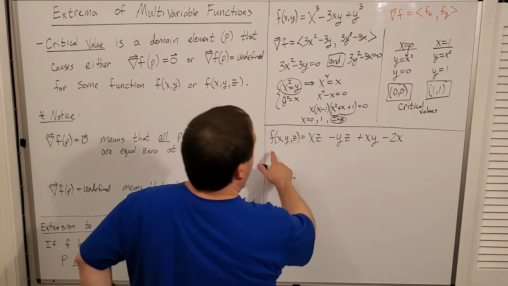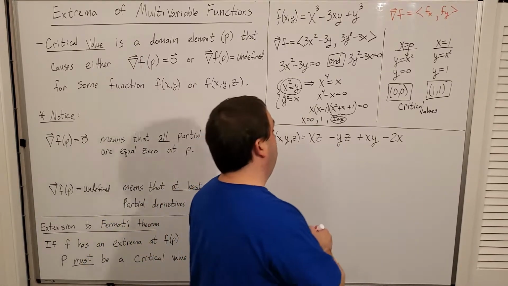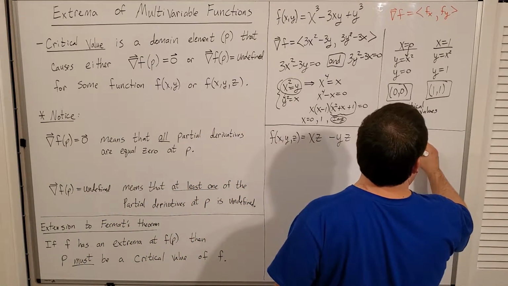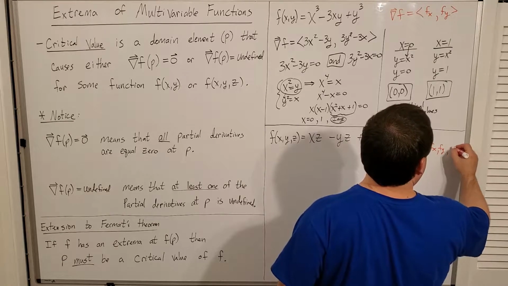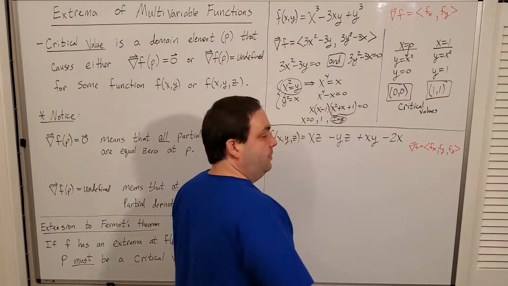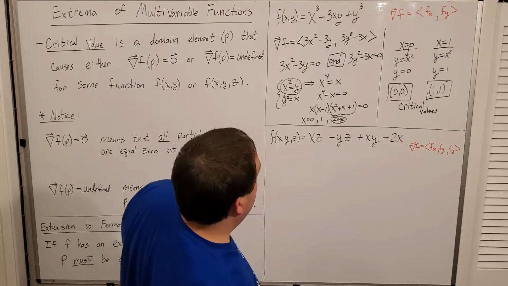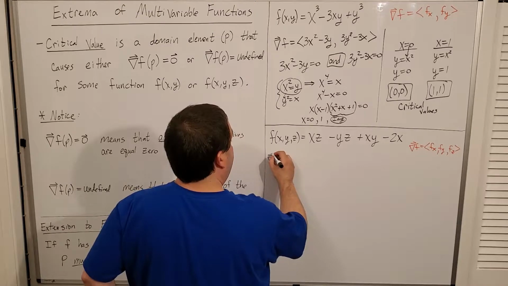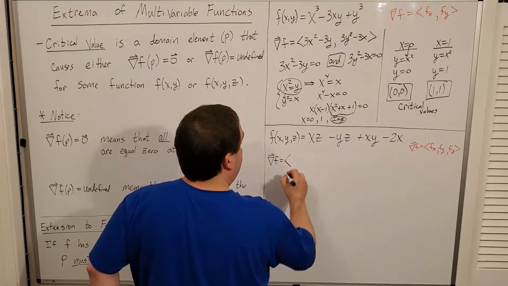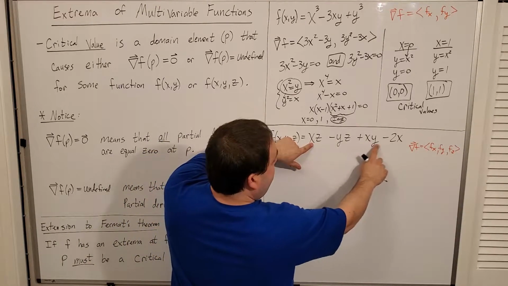The gradient of f here, don't forget, this is a 3-variable function. So the gradient of f is going to be equal to the 3-vector: partial with respect to x, partial with respect to y, partial with respect to z. That's the gradient that I'm going to be doing here. Next, I'll find each piece. So the gradient of f is equal to the vector. Let's do with respect to x first. That would be this piece and this piece.